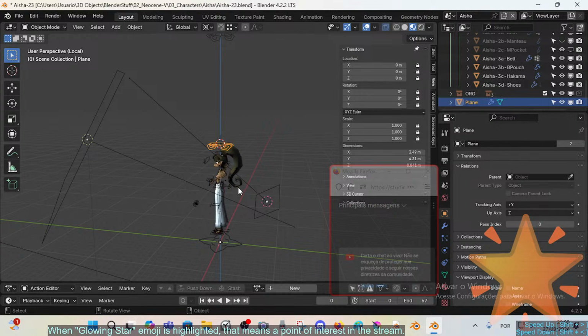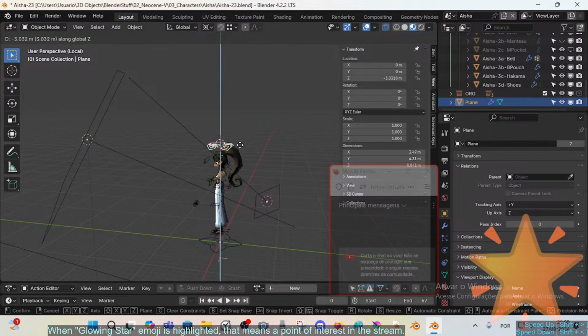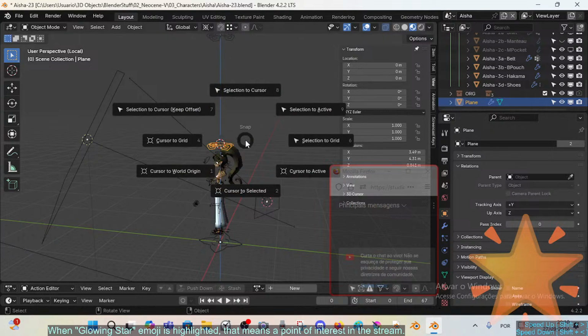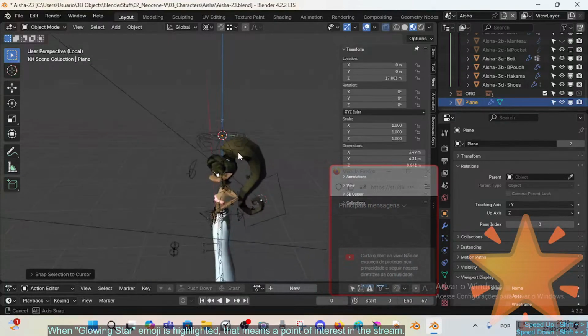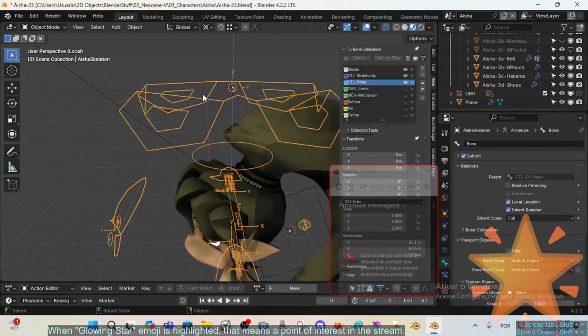And now let's move this origin. Oh, the origin needs to be all right. You see, the origin needs to meet the bone. So Shift S 8. And so now they are stacking.